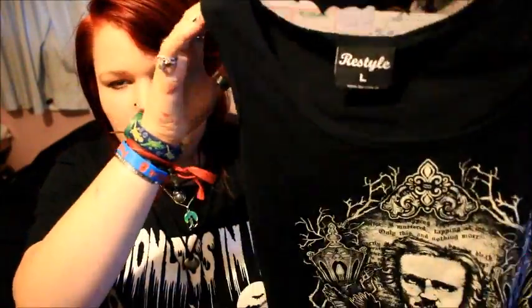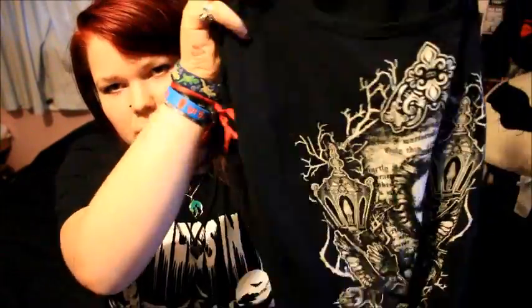Now, I did get this Restyle top from a different clothing site. I think it may have been Blue Banana, but that was before I actually discovered Restyle's site, so all of the other items from now on were from the actual site. So again, I bought the exact same cut of t-shirt, but this one is an Edgar Allan Poe one. And the thing I noticed straight away with this top is that the plastic is definitely thinner and softer, and you can breathe easier through it, so it doesn't get so sweaty when you wear it.